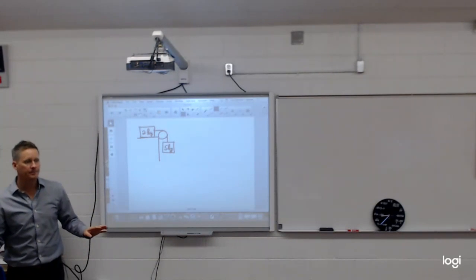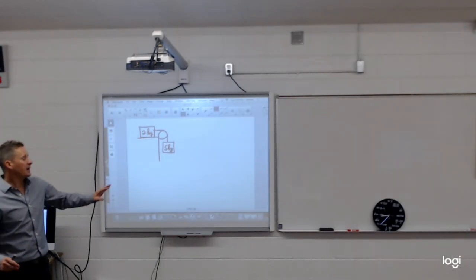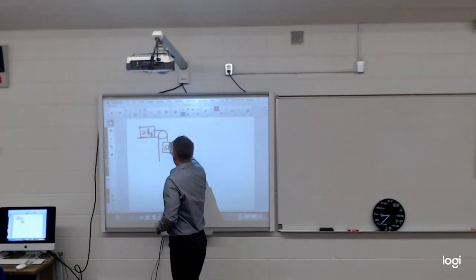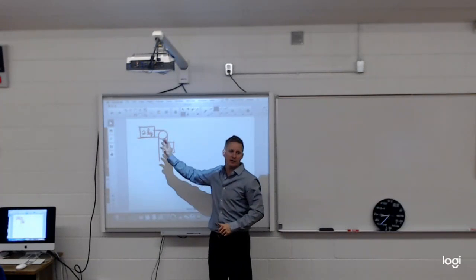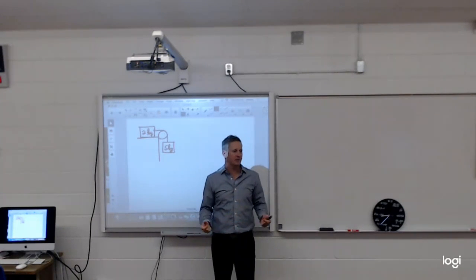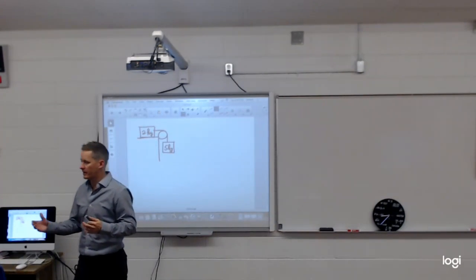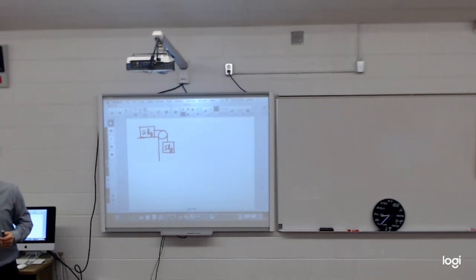Fair enough? Okay, so I set this up as I have on the board here, and the moment I let go of this 5 kilogram mass, what's going to happen to it? It's going to fall and the 2 is going to come with it. That's very well said. That's exactly what I want you to get. It's going to fall, it's going to pull it down, and the 2 kilograms is going to go with it, right? Because they're attached by the same string.